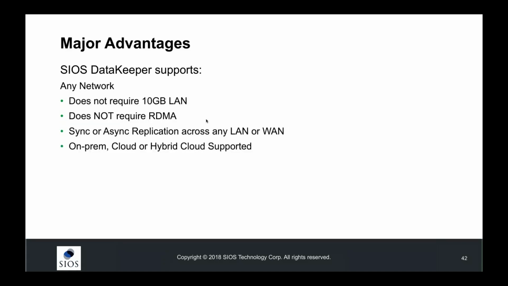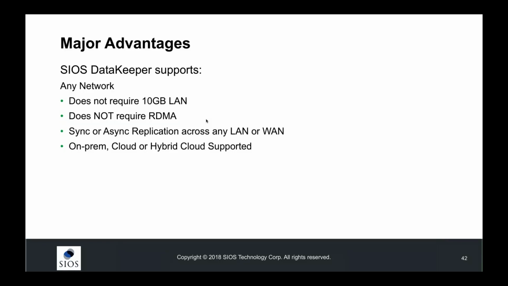So I don't need a 10 gigabit LAN because of our efficiency at that bitmap. It all depends on really the IO driving the application. Of course, we need to send that as updates to the target. We don't require RDMA type of NICs for that efficiency in itself. With the benefit of the bitmap file avoiding full resyncs, we also only need to send new data across that wire. And the synchronous or asynchronous options enable us to go anywhere.